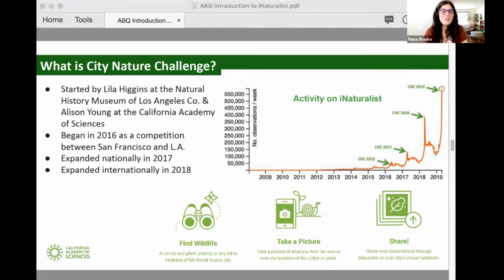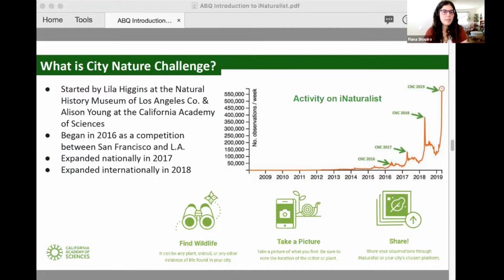So to introduce you to City Nature Challenge, if you haven't heard of it before, City Nature Challenge is basically a BioBlitz, where nowadays it's a 4-day period to find as many living things in an area, especially in and around cities, hence the name, as you can. People just contribute to this effort on iNaturalist, so using the platform that Laurel just introduced us to, to record and share and identify all of those observations.